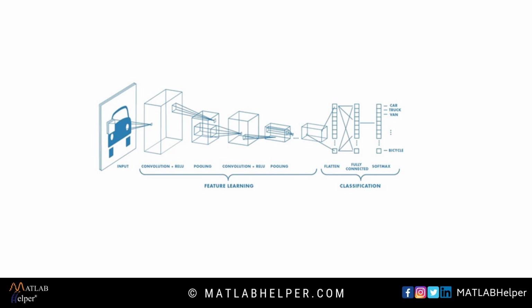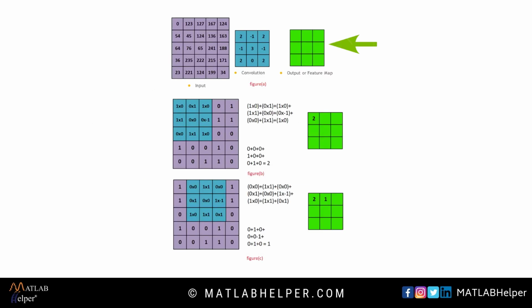The first layer is the convolution layer. A feature map is the name of the created output. The use of a filter or kernel on the input is known as a convolution. The filter or kernel is slid over the input image to perform convolutions. The size of the filter matrix, on the other hand, is defined by the programmer depending upon requirements.